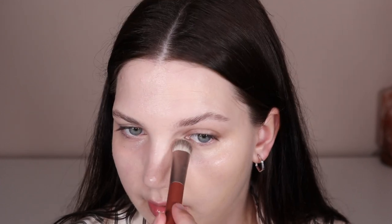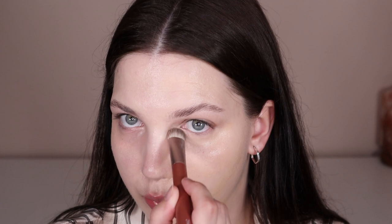I mean, that is coverage. It does not feel matte on my under eyes at all, which is really nice for my dry skin. But that is just a shade or two too dark for me. Take the beauty sponge and I'm gonna blend it out, so hopefully it's gonna blend into my skin a bit better. I'm kind of upset about that now, because I really didn't think it was going to be too dark. But oh well. Okay, I do think it blends out fine, maybe not on my neck, but on the rest of my face it did blend out into my skin, and you can't tell it's too dark.